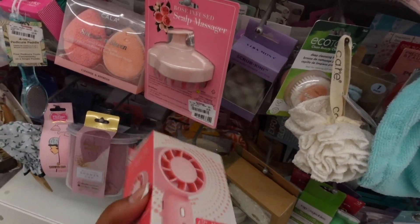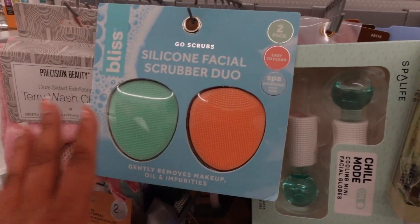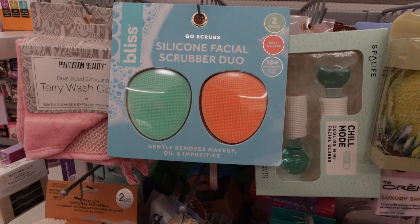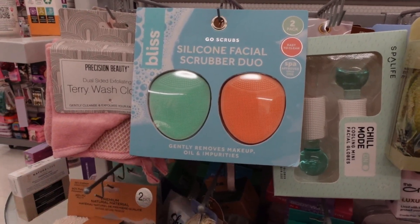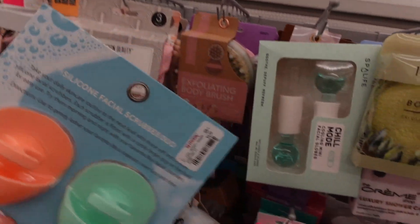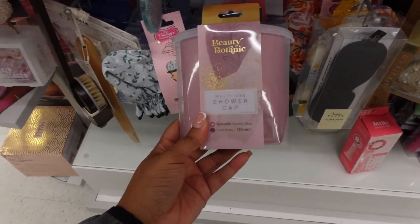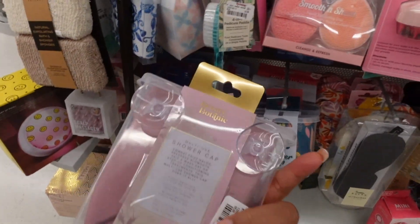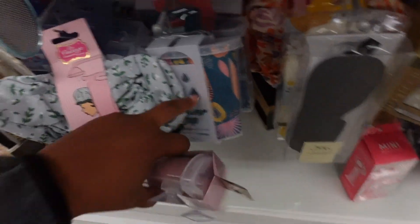I've been using these face wash pads for my last few washes and honestly they're super convenient — more convenient than putting together a spin brush. However, I don't feel like it gets in there as well as a spin brush does. It's a really good alternative though, just doesn't do the absolute best. But it's really good if you're pressed for time. It was only like $5 — I got one for myself and my daughter got the other one. Oh, you can put your shower cap in here! It's $3.99 and they have other colors.